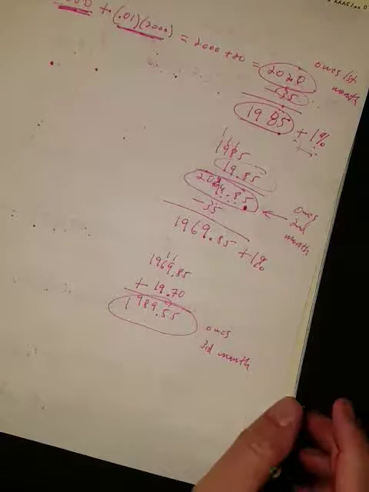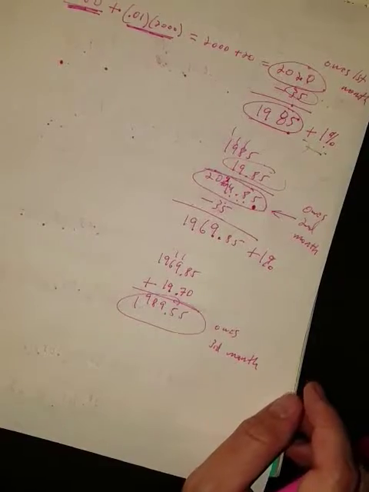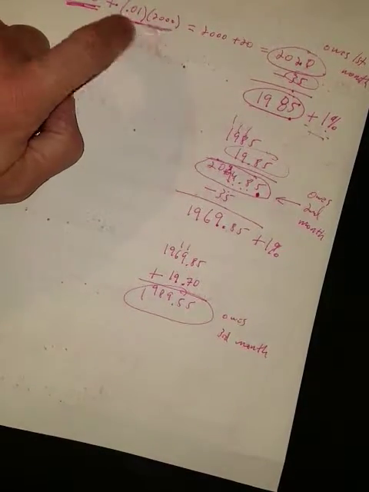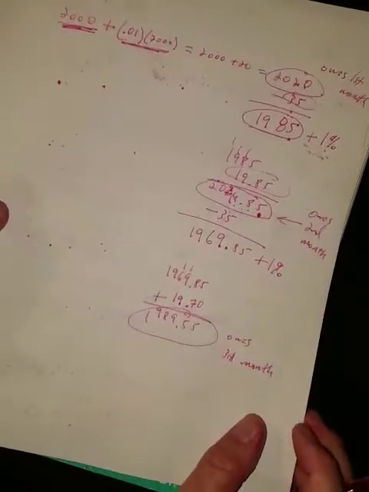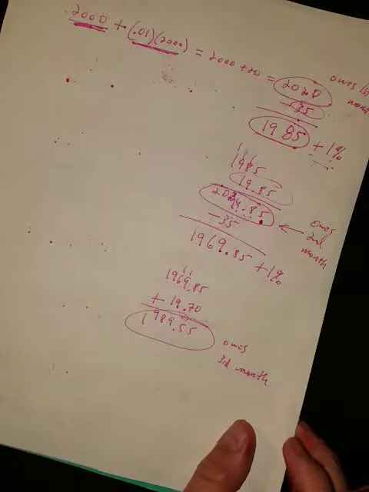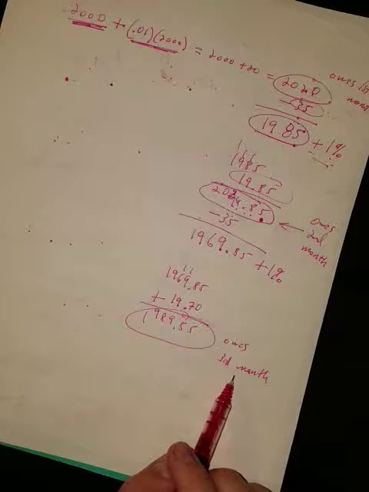So his balance is dropping, but not very much. That's what it looks like to me. Again, it depends on if they calculate interest beginning of the very first day, which I assume they were going to do for this problem. So this is what it looks like he's going to owe the third month.